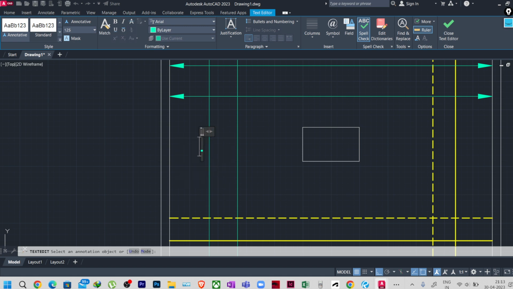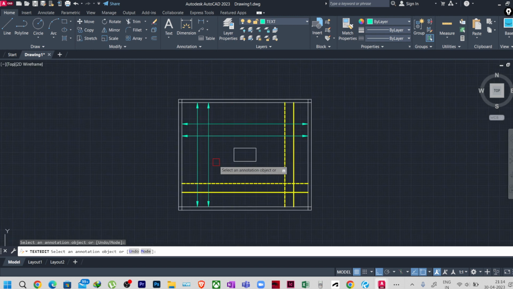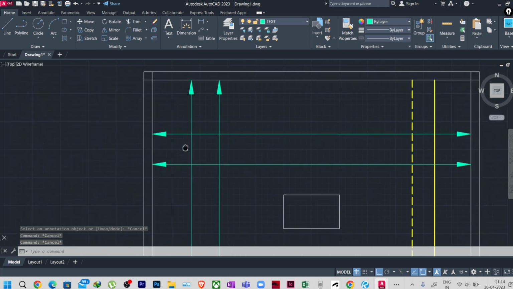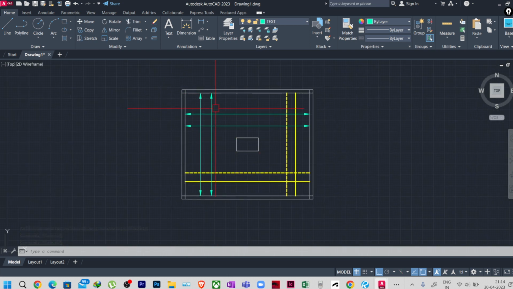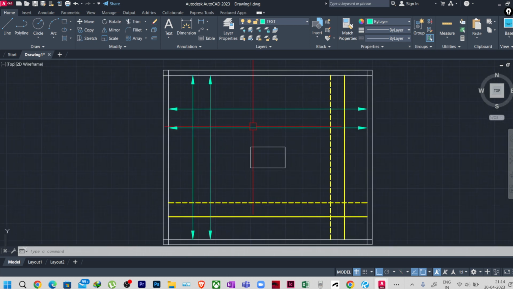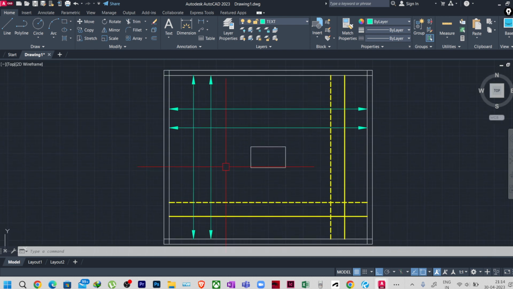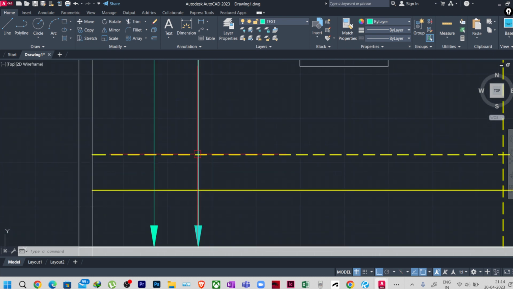Or else you can create the line and give the arrow. Or else what you can do, you can draw a line and create this arrow with a 1:3 ratio. That is also possible, but what I have done, I have just used the dimension line. It is very easy because it is already created, so you don't have to worry about it. Now I will create some circle here so that you can denote it. So I just take the circle and maybe give some value, so 50 maybe, enter.